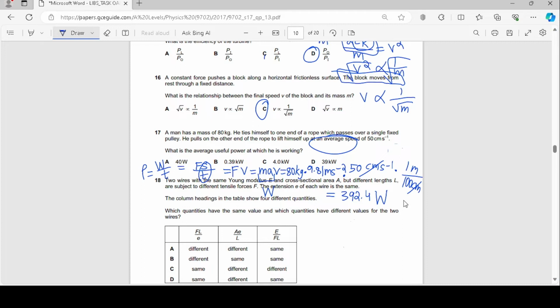Yeah, so now they've given me kilowatts, so then I'm just going to move this 3 decimal places to the left. So basically, if you want to, you can just say 392.4 times 10 to the power of minus 3. That's kilowatts. And then 0.3924 kilowatts then. And that's approximately, to two significant figures, 0.39 kilowatts, and that's justified because you can assume it's to two significant figures. I suppose the last digit is 0, so it's kind of debatable, but let's assume that 0.39 kilowatts is the answer anyways. So that is your answer.